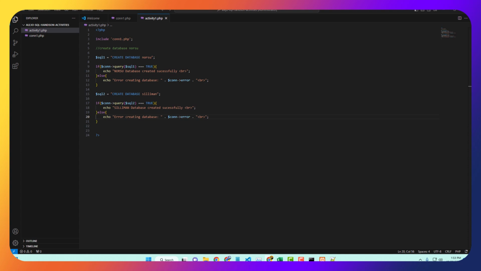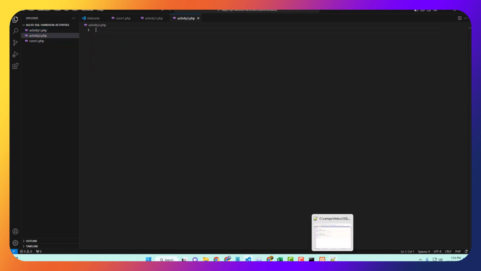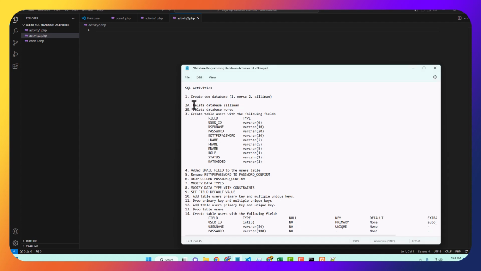Okay, so let us continue. We can create another one, activity number 2.php. For 2, 2a is delete Siliman and 2b is delete Nursu.